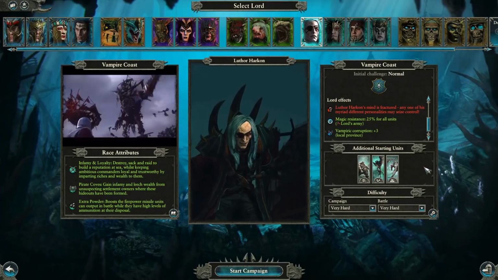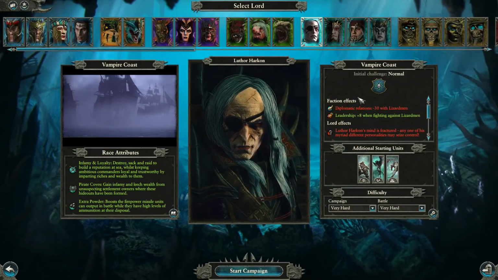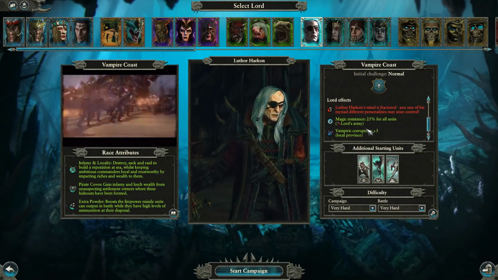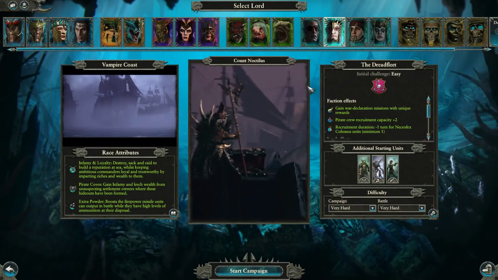Cool. So that is Luthor Harkon, and again, in the Mortal Empires campaign, he is pretty much the same, if I'm not mistaken. Let's take a quick look over here. Normal challenge, diplomatic relations, leadership. Yep, all of this is the same. This is all the same as well. Cool. So let's move on to Count Noctilus.